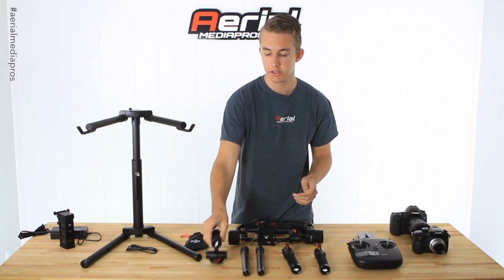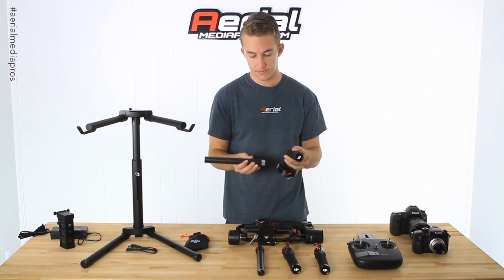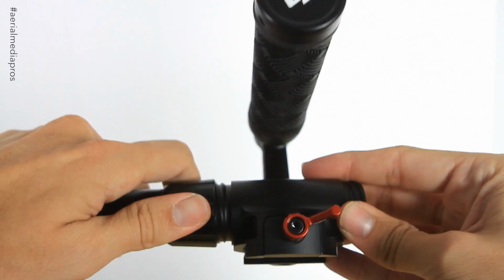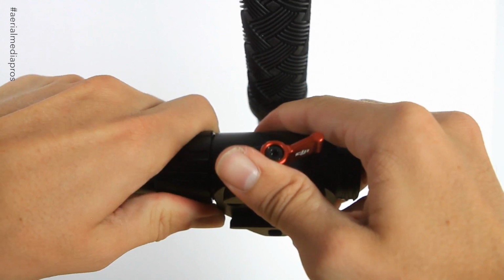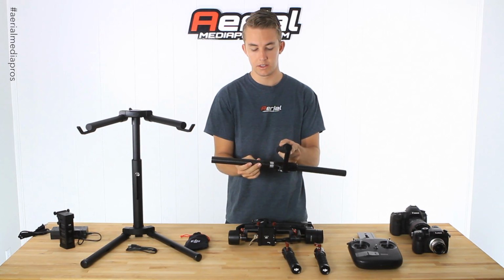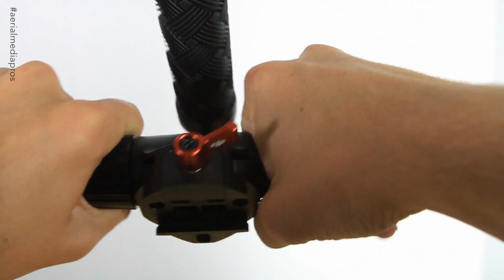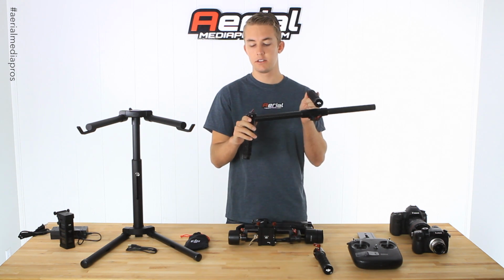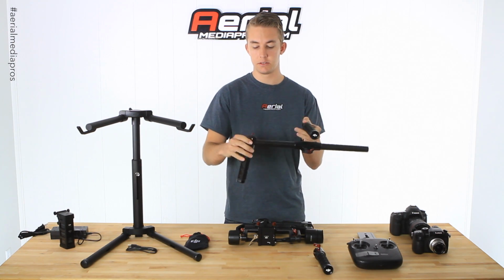Next, let's set up the handlebars. We've got our main center connection piece here. Go ahead and take these, slide it into the side, and twist to secure. Make sure those are nice and tight as well. Same thing with this side. They just slide in and twist to secure. And these handles have been designed so that when they're attached to the handlebar, they'll be angled out as shown, but you could really fix it any way you need to.